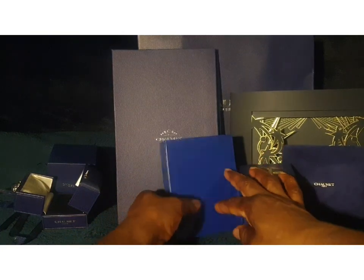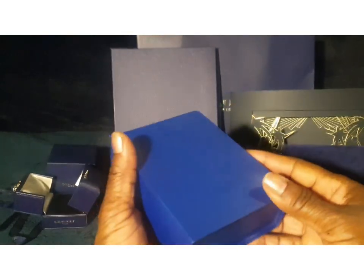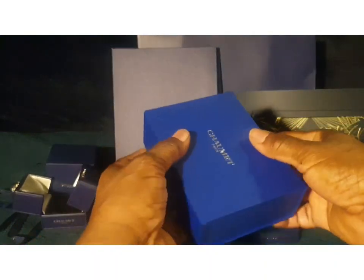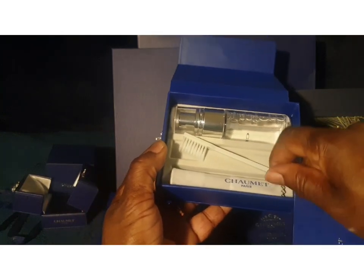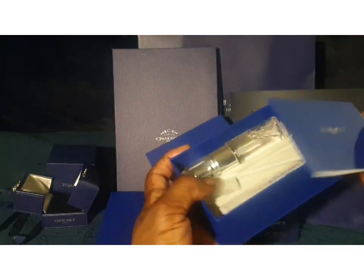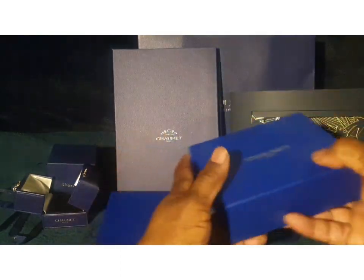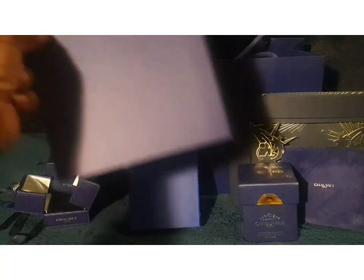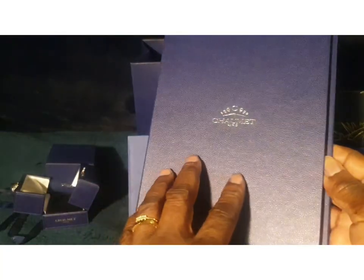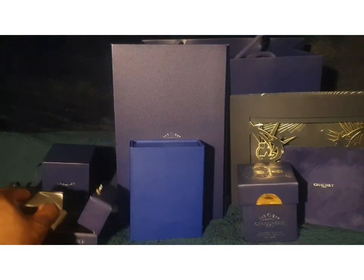And an additional thing that she did give me, which I'm sure you don't normally get when buying a ring first time, but probably because it was my birthday, was this wonderful cleaning kit. I really do appreciate that she gave me that one. And I think this is the booklet that gives you information about how you use it. So I really appreciate that. So some birthday goodies. And in here is the certificate. And then that's my receipt there.